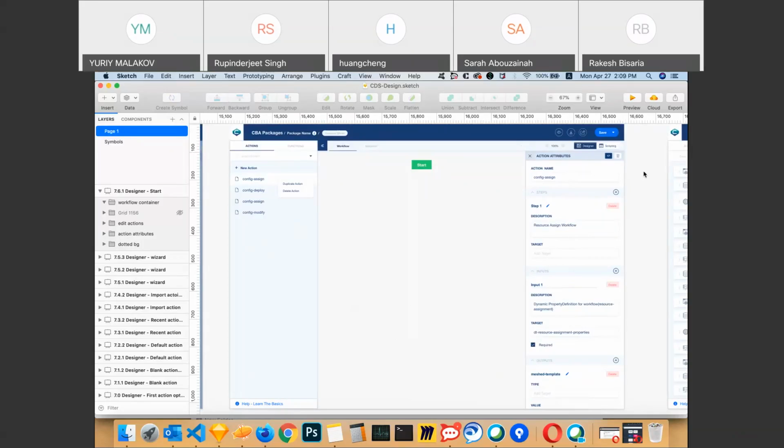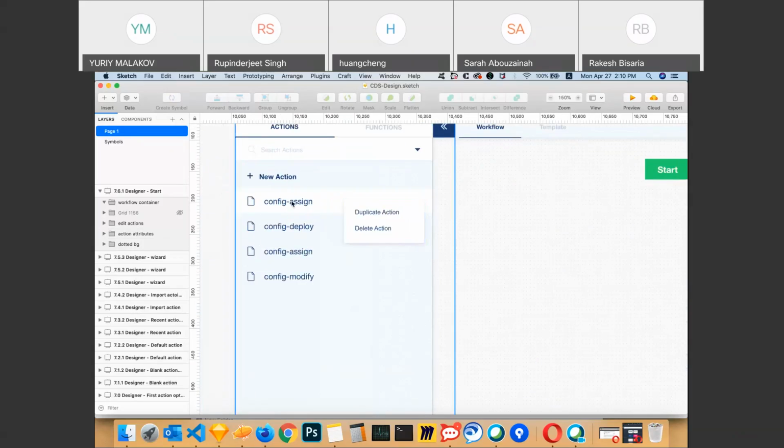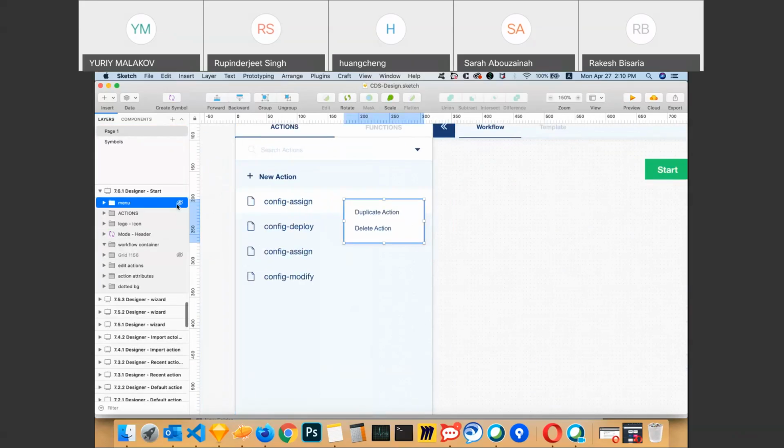Sarah added something new about duplicate action and what is it? Delete action. Yes, that's something new that Sarah added. Okay. This will be on click and drag on this selected action. And Sarah, the only thing I was thinking, do you want to make those icons instead? I think we don't need more to add here. It's just two actions. Okay.